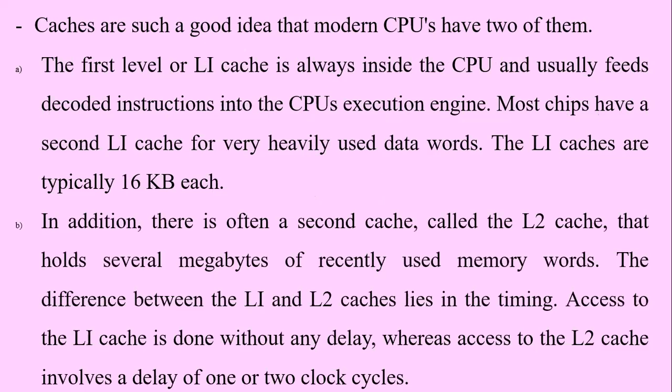In addition, there is often a second cache that is called the L2 cache that holds several megabytes of recently used memory words. The difference between the L1 and the L2 caches lies in the timing. Access to the L1 cache is done without any delay, whereas access to the L2 cache involves a delay of 1 or 2 clock cycles.